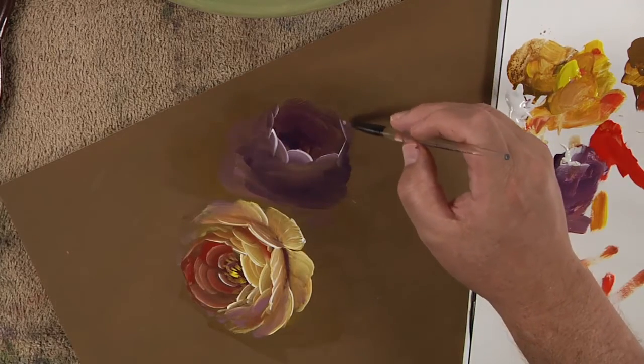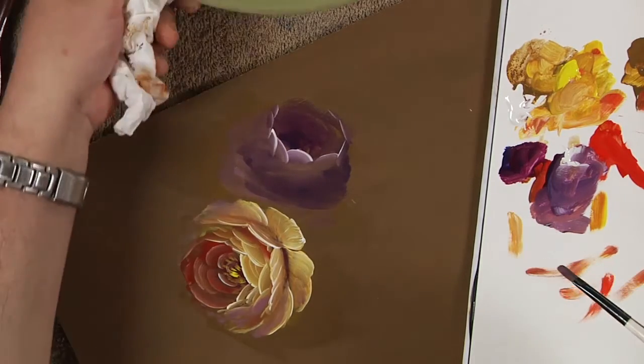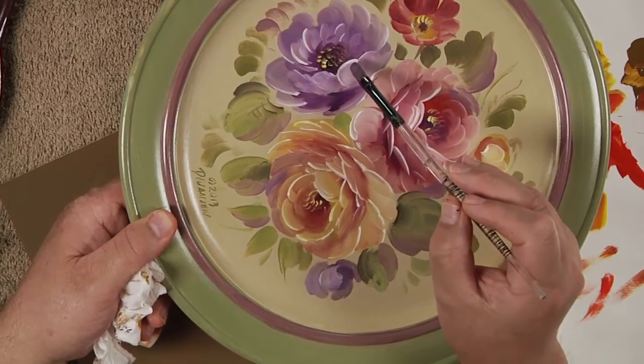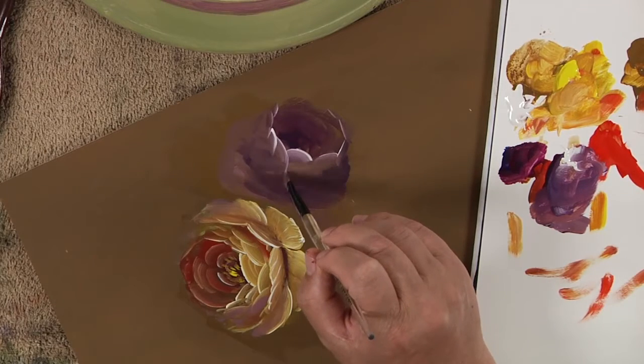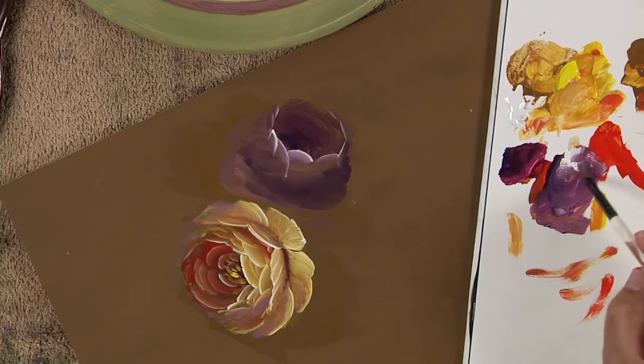Just kind of draw it around like that with that little edge. Just kind of encompass those petals. Now, if I'm painting one that's like this here, I will strike across the top, then I will continue that stroke on down to the side like that. That's what gives you that particular look.